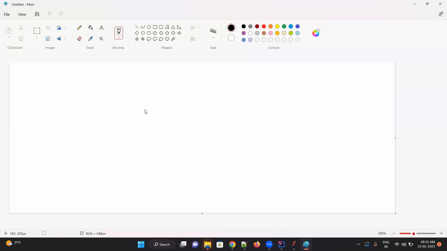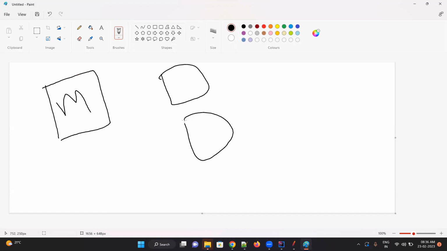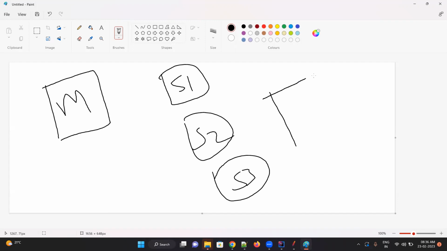JMeter master and slave configuration. It's called a grid concept. It means I have one master system, and I have slaves: slave 1, slave 2, slave 3, and let's say slave 4.